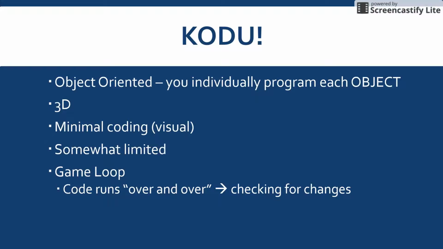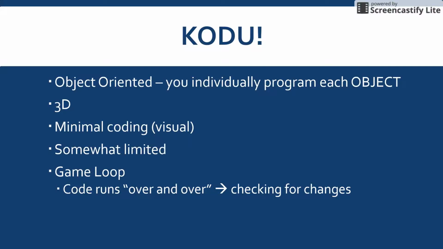Thirdly, you'll need to realize that Kodu is minimal typing of coding. So it's very, very visual, and once we get inside, you'll see that as you program objects, you're really using plus signs to concatenate instructions together. So you'll click one thing and you'll choose an input, then you'll choose which key, and you'll use plus signs to do so. It's very similar to Scratch and putting blocks together, but this is even more visual and more basic because you can only choose the instructions that are attached to that plus sign. And you'll see what I mean in a second, but there is no typing coding inside of Kodu.